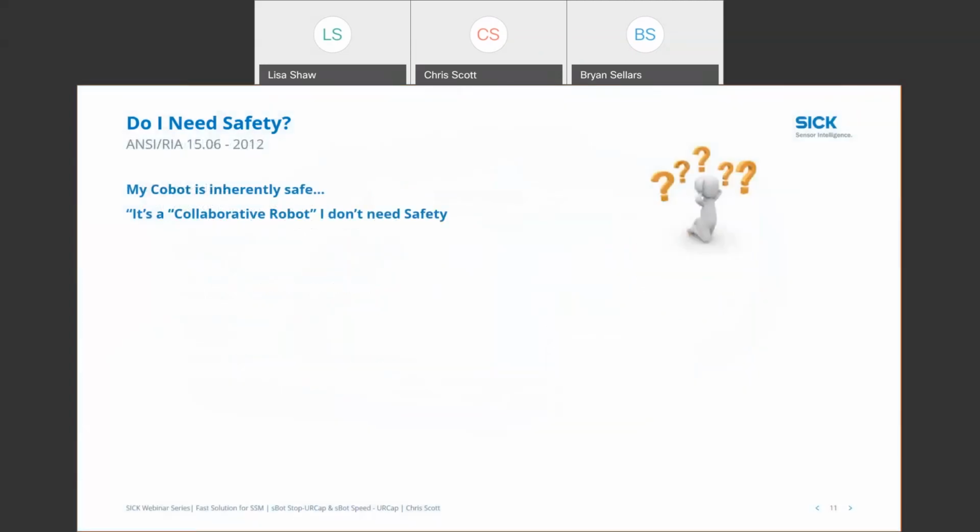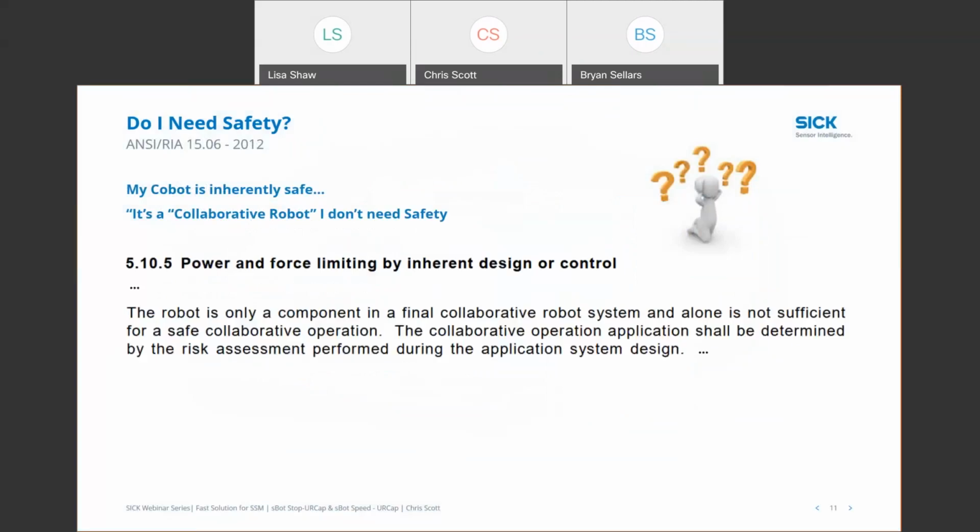So first things first. I don't need safety, right? It's a collaborative robot. I'm going to go directly back to the standard, RIA 15.06, and within that standard in section 5.10, describing power and force limiting, or inherent by design control. This is, again, that collaborative, that cobot type safety system. The standard is very explicit.